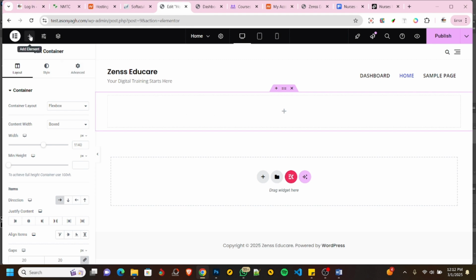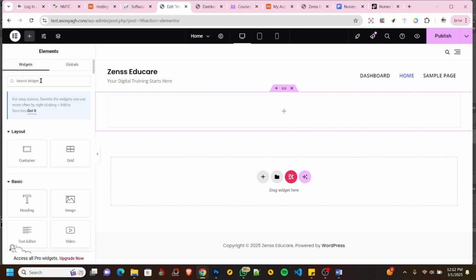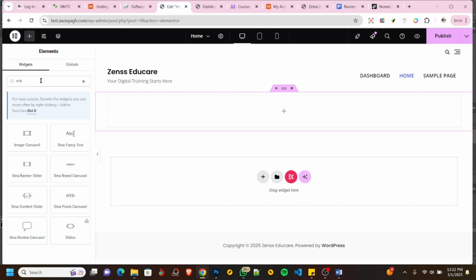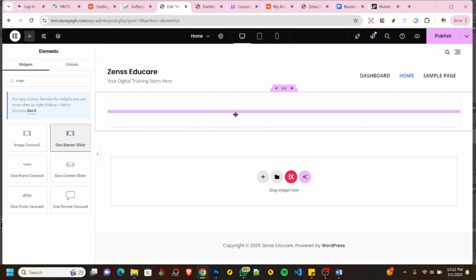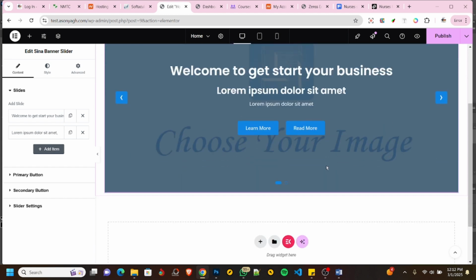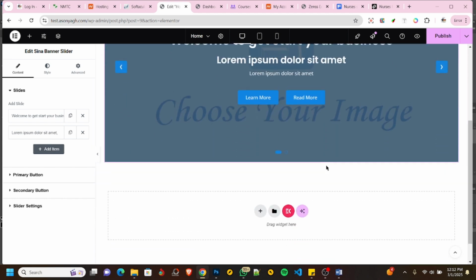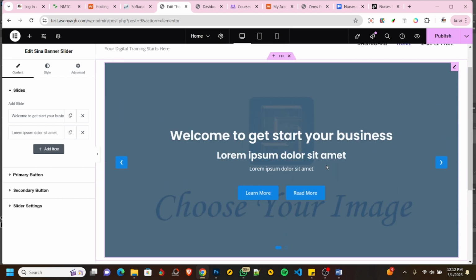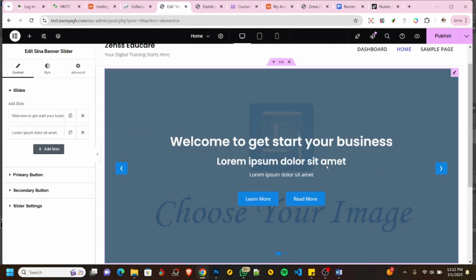So I will click on this plus sign, and I'll search for slider. I'll use this center banner slider. I'll just drag and drop it here, and you can see how it's going to look. This is how it's going to look, this way.